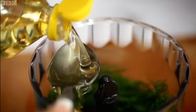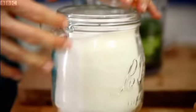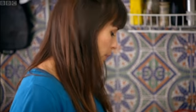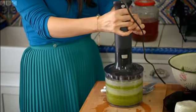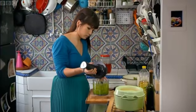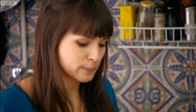Sunflower oil, two tablespoons. White wine vinegar, two tablespoons. Finally add a pinch of sugar and salt. All you need to do now is blend it — going to make like a dill smoothie here. If you don't want to use dill, parsley or fresh basil will work just as well. Always have a taste when you make a vinaigrette, check if it needs a little bit more salt or a bit more sugar. That seems pretty good to me.